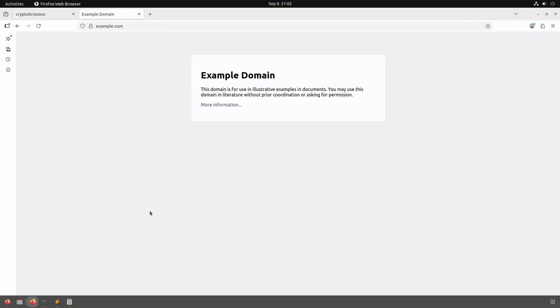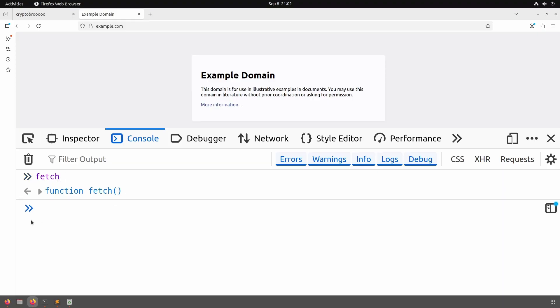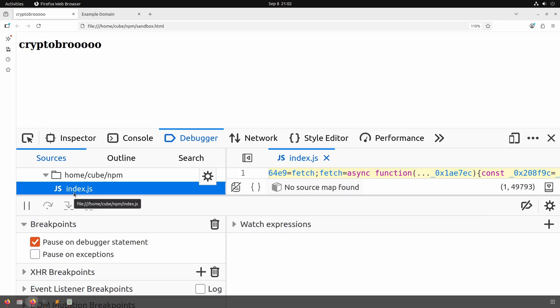If I go to any other site and do the same thing in the console and call Fetch, it's calling the real Fetch function. But if I go back to our test page where we're calling that overridden function and jump to the definition, it points us to index.js loaded in with the webpage. Obviously, a lot of nefarious things can be done when a global method like Fetch can be overridden to intercept web requests and make modifications before showing them to the user — kind of like a rootkit, but in the browser.